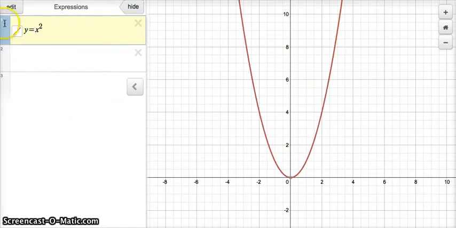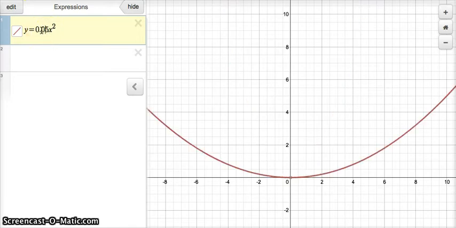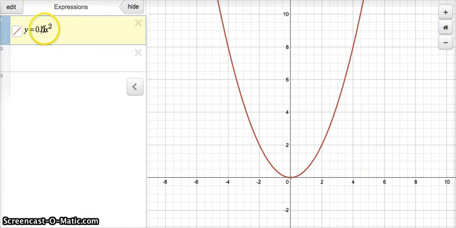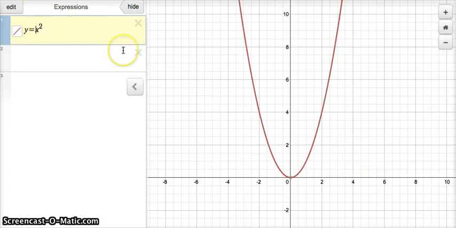Alright? How about if we make this a number less than 1? Say 0.5. It's hard to tell what happened there. But let's put a 0.05. Whoa, you can start to tell what's really happening. It's flattening out because, of course, we're multiplying the values by a decimal, which is going to make them smaller. So it flattens out or gets steeper based on the coefficient of the x squared.